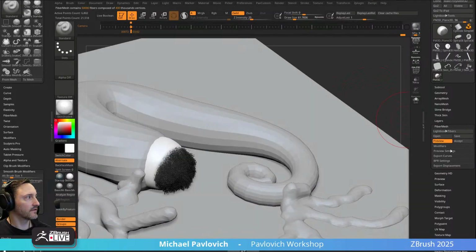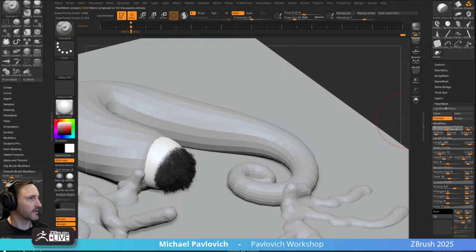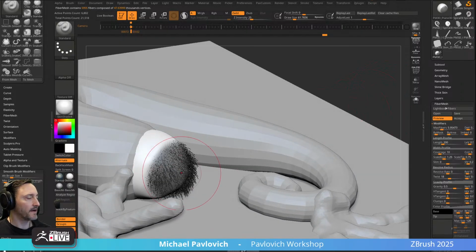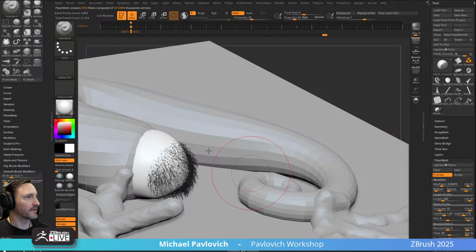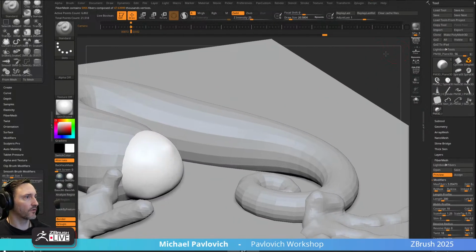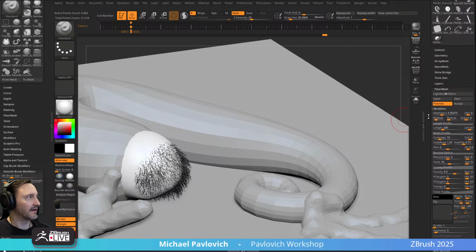And this is going to go in here to modifiers, and we'll say max fibers up. And this is going to be just hair. But if you take your max fibers down, and in fact, let's go down here to masking and turn off view mask. It's still there. It's telling us where we want to start growing our tentacles. But right now it's very hair-like.